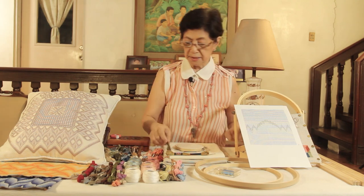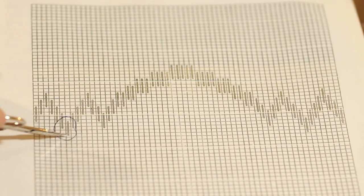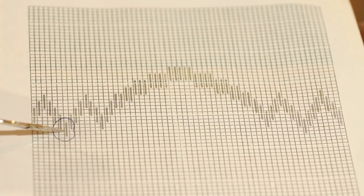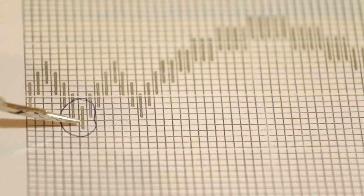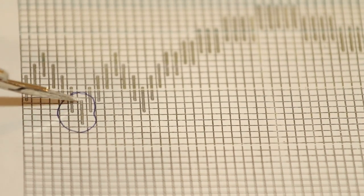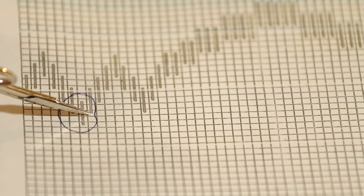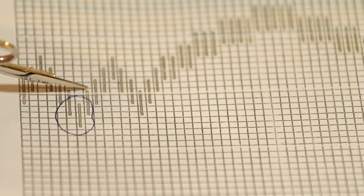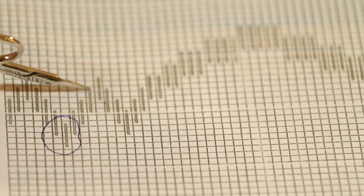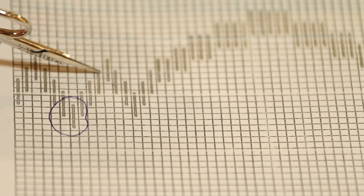So this is our pattern. If you're going to start here, this is the whole of our fabric, and each line is the thread of our fabric. So 1, 2, 3, 4. That means if you come up from this hole, you count 4 threads, 1, 2, 3, 4, and then down. And then go up 2 threads, and then here, count 4 again, down, up here, down after 4 threads, here. So in other words, you have to skip every time you move to the next stitch.